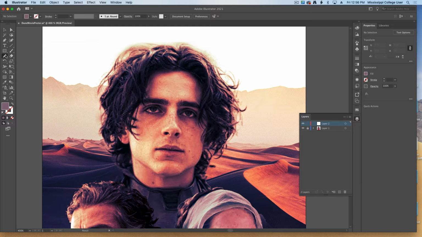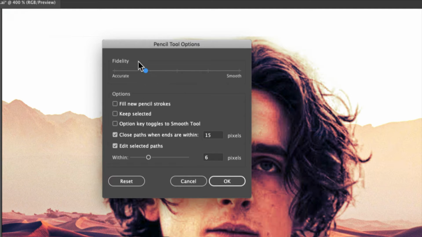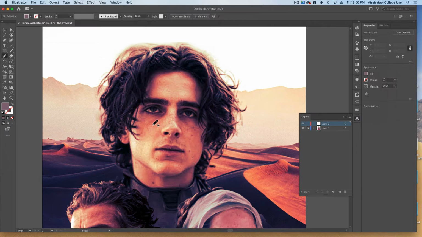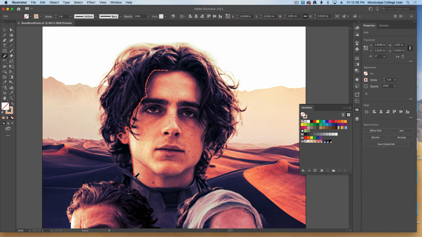So with my pencil tool, I'll double click on the options or the icon to bring up the tools options, and I'm going to set my fidelity to be a little bit closer to accurate, and I want to be able to fill in and keep these shapes selected or keep them editable as I work through there. Next, let's grab our Swatches panel, and I'm going to choose just a good mid-tone for this character, which I think would be a good flesh tone with this one. We'll trace it off. And again, you can be a little bit more discerning about where the edges are, because later on we're going to go back on top of mine with another color.